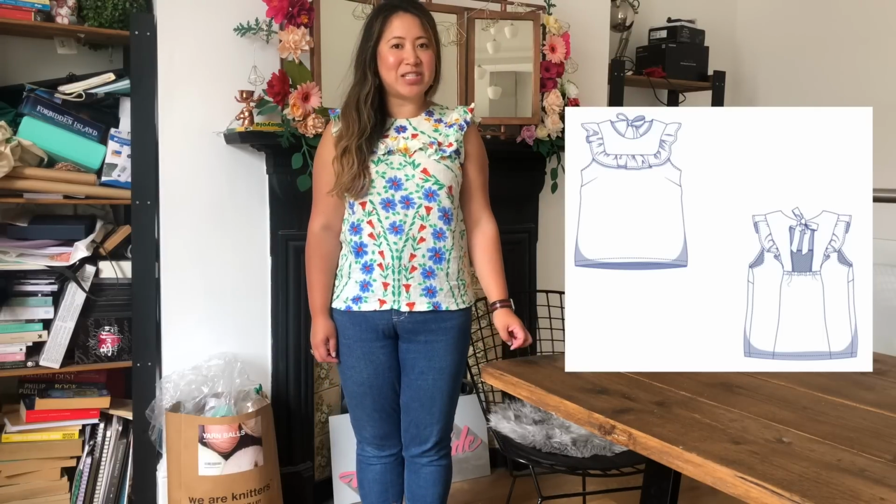So moving on to the next thing, this blouse was made using the Lola pattern from the latest issue of Fibre Mood, so the same one that the Mindy dress pattern came in. I actually made the top as a bit of an experiment and as a kind of mock-up of what I wanted to do for another project, and I'm kind of glad I did.